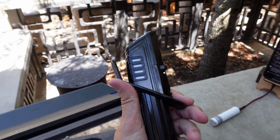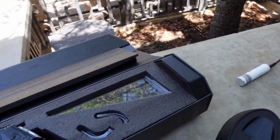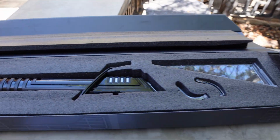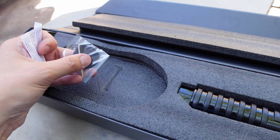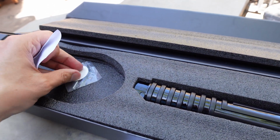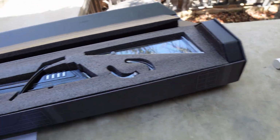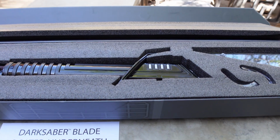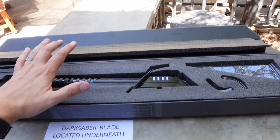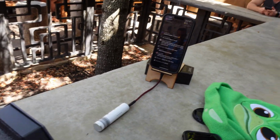This is a little cover case we're gonna have to take off. These LEDs, I believe they ignite. Oop. Hang on, let me put that paper in there. And I don't know what this little foamy pad is for, but that's something. Let's put this back. Ooh. All right, I'm gonna have to two-hand this and take it out so we can see the blade, then we'll put it together and then we'll ignite it together.